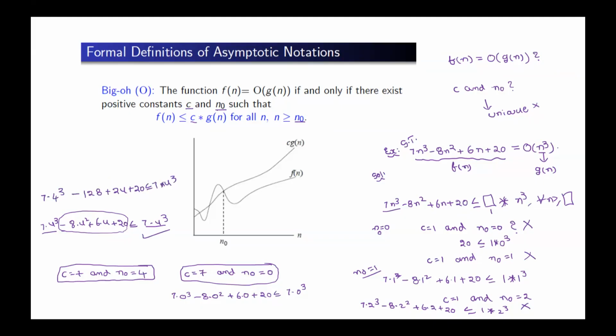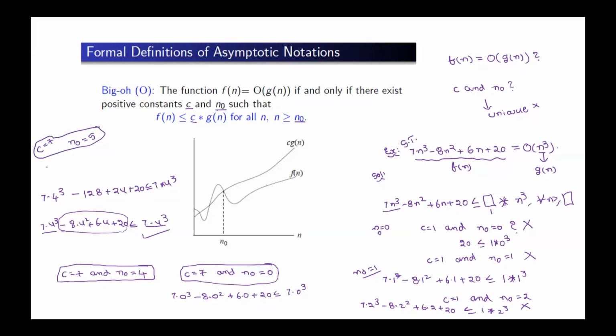If it is true for 4, whether it will be true for 5? Yes, sir. Why? What type of functions are they? Monotonically increasing functions. So that is C equal to 7, N naught, I am checking for 5, only out of curiosity.